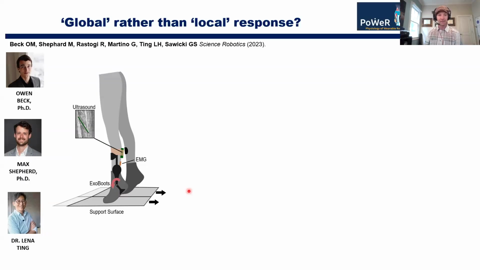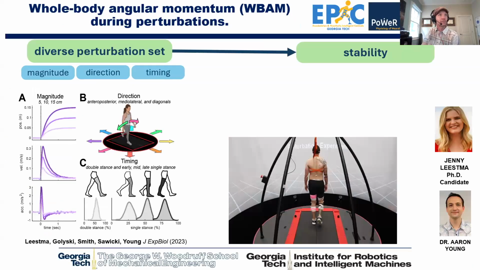So what that suggests is that people are maybe using this global center of mass level strategy where they use all the sensors in their body to estimate what their center of mass is doing. And then that center of mass estimate is then used to farm out the control. Kind of like what I was just talking about earlier with the foot placement predictability idea that Nidhi and others have put forth, maybe a generalizable principle for balance. And yeah, our anecdotal results from this standing balance experiment suggest that that might be happening also.